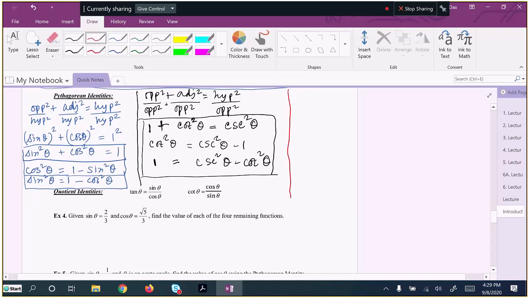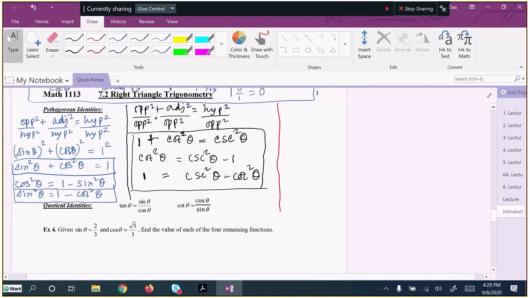So far we have divided by hypotenuse square and opposite square. What if we start with the same identity? Opposite square, adjacent square added, giving me hypotenuse square. And now divide all three of them by adjacent square. Opposite over adjacent is tangent. So you get tangent square theta plus adjacent over adjacent is 1. Hypotenuse over adjacent is secant. So this is secant square theta.